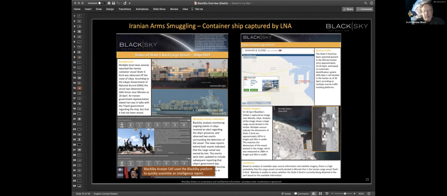So you see satellite imagery, you see ship tracking data, you see narrative data coming from news, you see reference information about the ships and about the port. So that can all be combined very quickly into a report that can go out to our customers. And those customers may be government customers. Those customers could be commercial entities who really care about what is their global risk posture, what kind of disruptions could they potentially see to their supply chains and their economics.